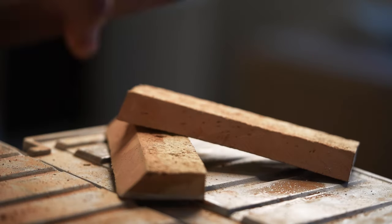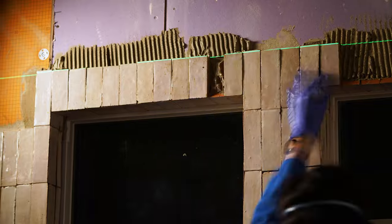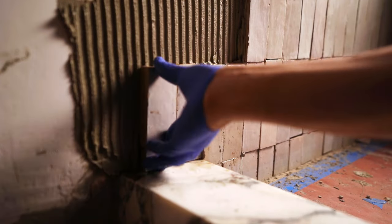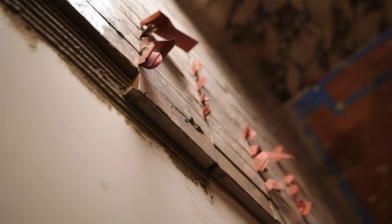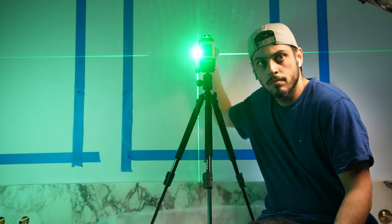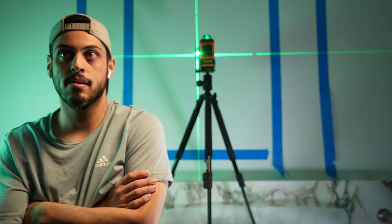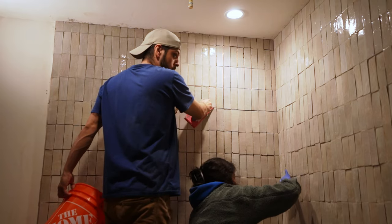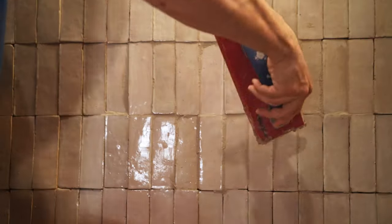Part of the hype behind this tile is its handmade and custom look. The tiles are way more adjustable than any tile I've ever used. You can add height, take away height, create bumpiness, create texture. You can really morph them into your own look. And that's what we did over the course of 4 days. 4 long days with our only breaks being sleeping and eating. It was a repetitive process of mixing tile adhesive, setting tile, grouting, and sleep-deprived nights. And this doesn't even include our day job. And now, after all that long work, we're ready for the finale.